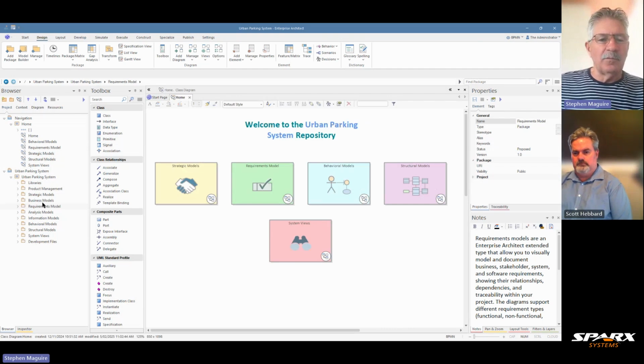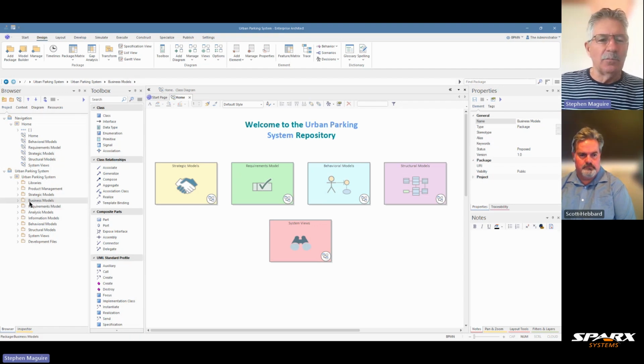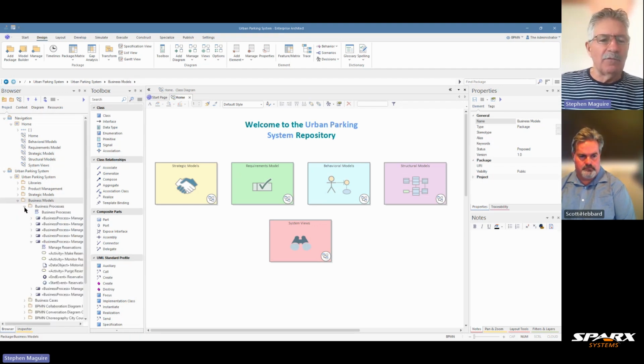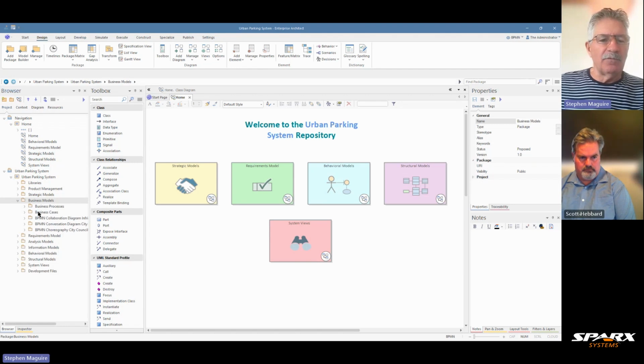So we've been doing some process modeling and it fits under this heading here in the browser, the package called business models. And if you look at this, we've got a number of things. I'm going to move this one up using the toolbar. The business case is kind of a higher level thing than our business processes. So I can just easily use the arrow key on the browser toolbar, move that up.